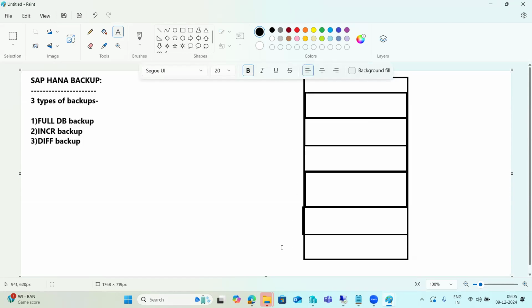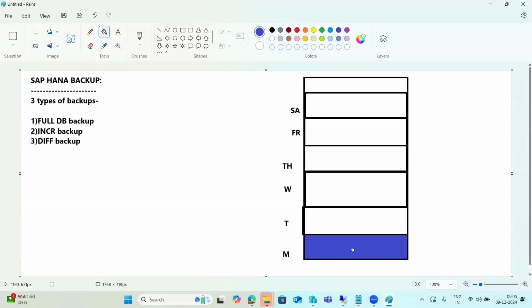So this is Monday, Tuesday, Wednesday, Thursday, Friday, Saturday, and then Sunday. On Monday, this is the starting of the DB. When you started the database, your data got filled up to here.